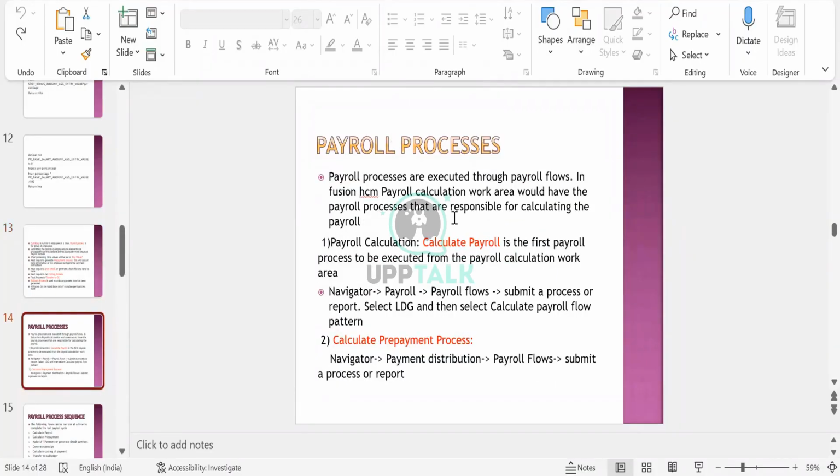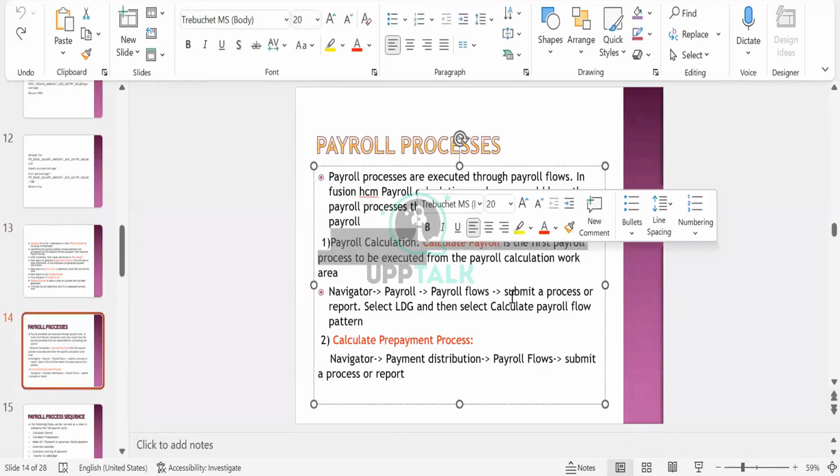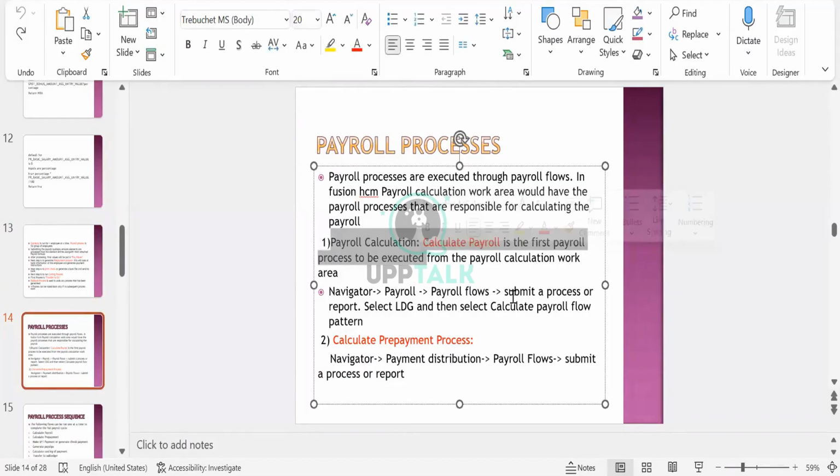Now, how do we calculate payroll? We do calculate payroll in the payroll calculation work area. It is the first payroll process to be executed from the payroll calculation work area. Now we get the payroll flow: submit a process or report, select the flow, and then select the calculate payroll flow pack. The payroll process is executed from the payroll calculation work area.